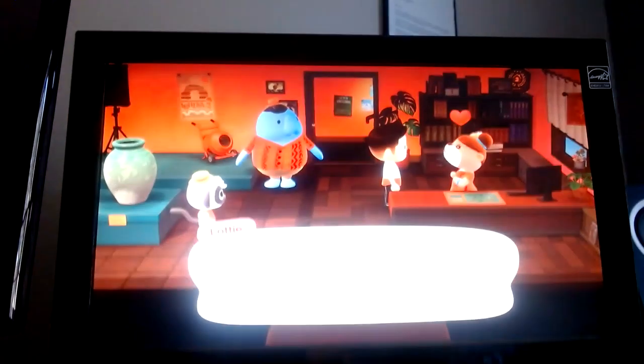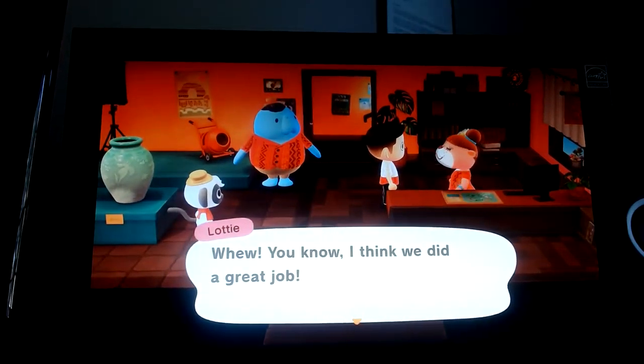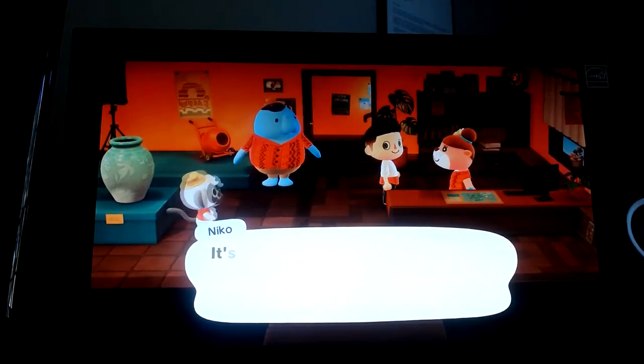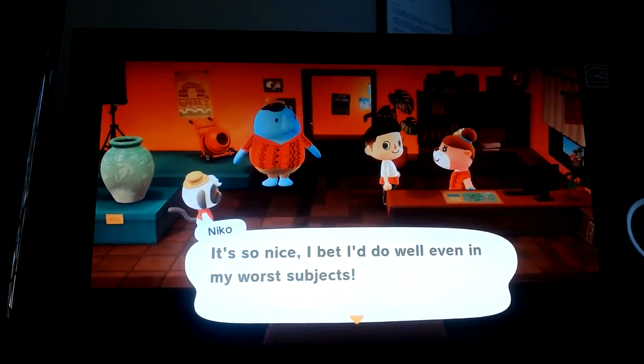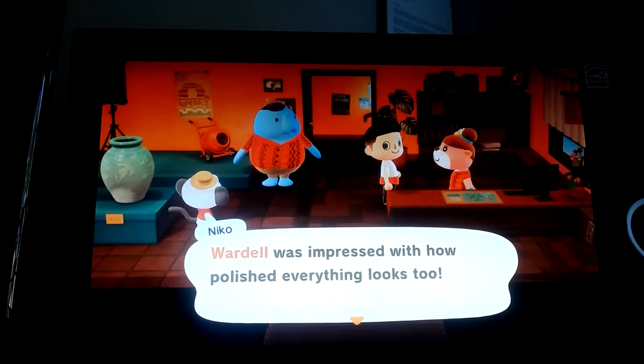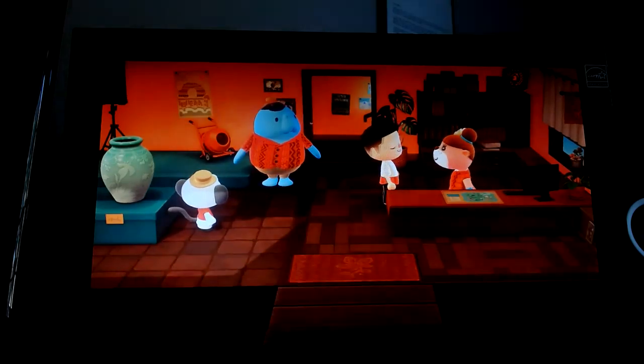Let's go. Got ourselves a new school. Woo! You know, I think we did a great job. I want to take a peek inside. What a good looking school. Is that nice? I bet I do well even in my worst subjects. Ordo was impressed with how polished everything looks too.